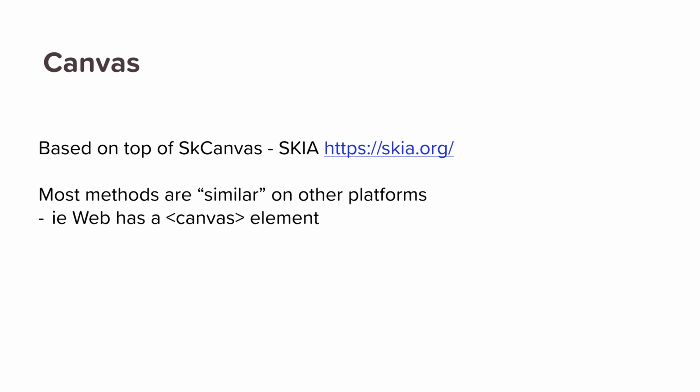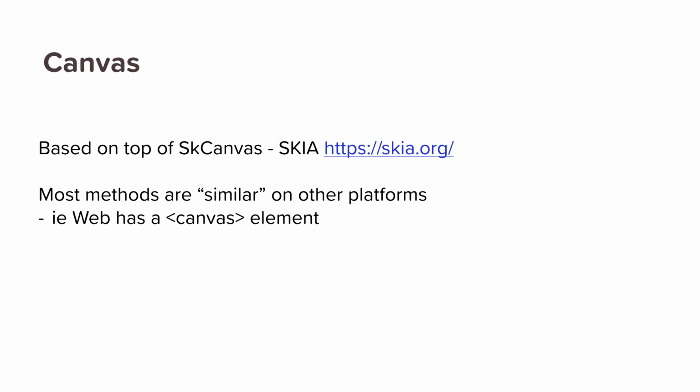But the thing is, a lot of platforms are using Skia under the hood. So if you're doing something like web development, you get a canvas in web, you get a canvas concept on iOS, and most of those concepts are very, very similar in how they work. Once you understand how a canvas works on Android, that knowledge can be ported or adjusted for the context of where you're working. So if you're working on web or iOS, they're very, very similar.